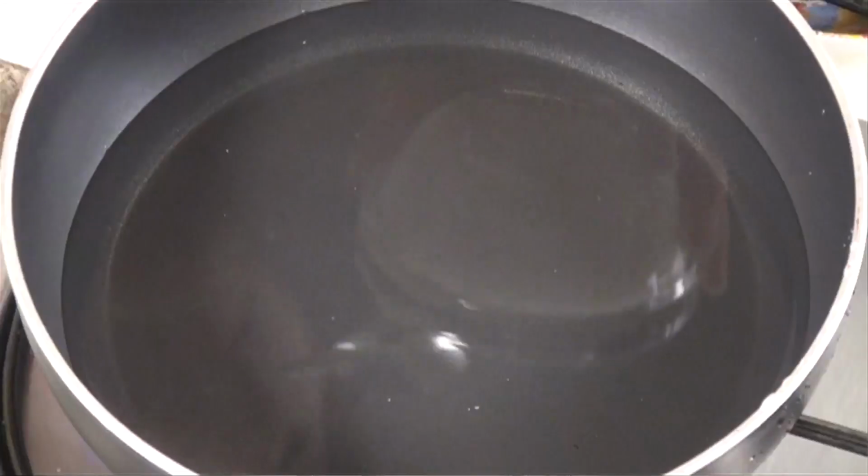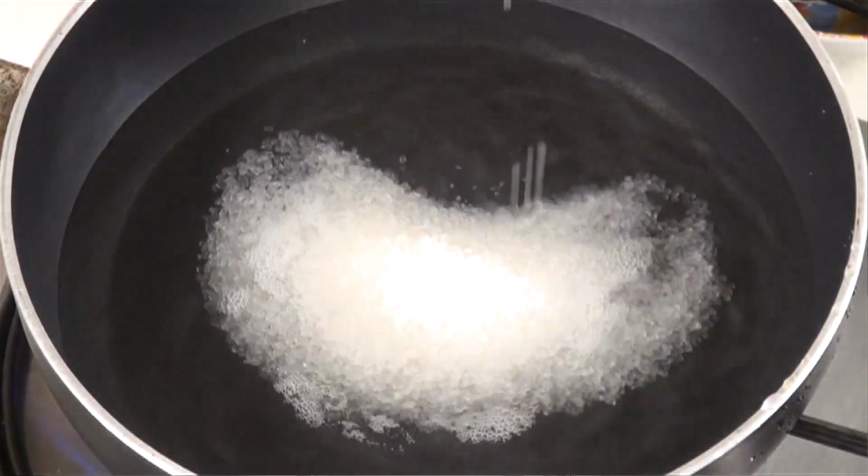So a lot of colors will look definitely nice. Till the time our water is coming to a boil, let's add the sugar, granulated sugar. Alright, so our sugar syrup is on heat. Let's go on to making the dough.